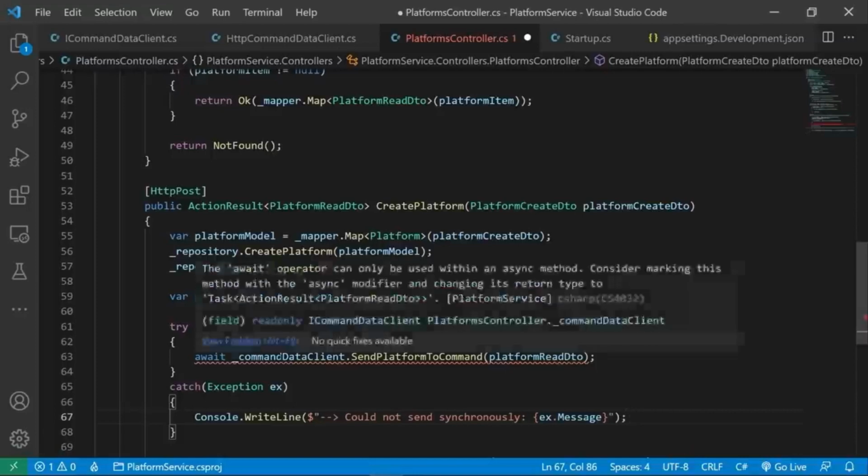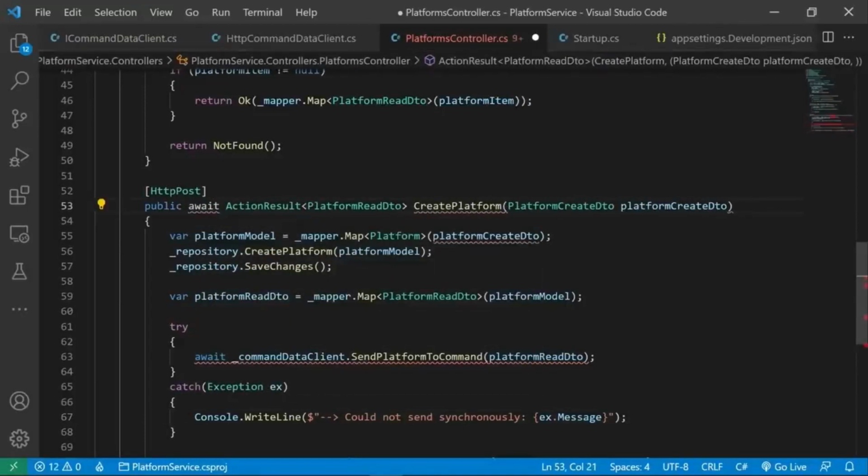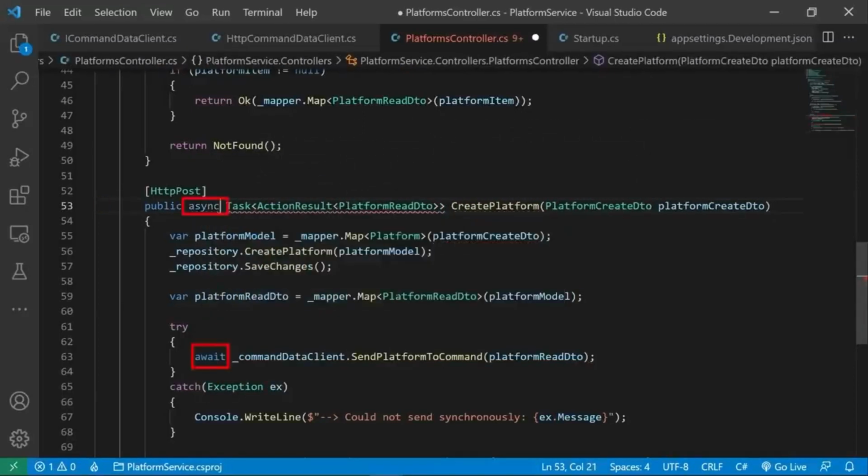Now again, this is complaining because it's saying there is no await operator, but that's okay. So we can just put that in here, make it asynchronous. But in order to do that, we have to specify it's a Task really that's being returned. So Task, and then close that off like that, and that should be okay. Not await, async. Okay, there you go.